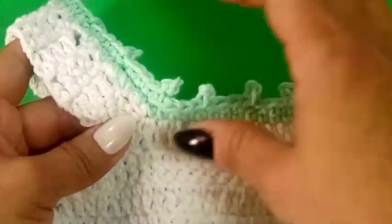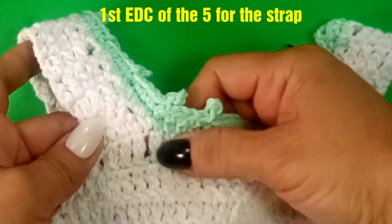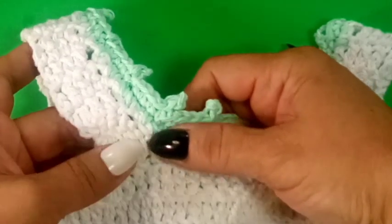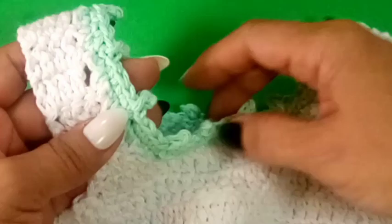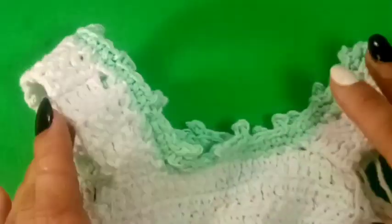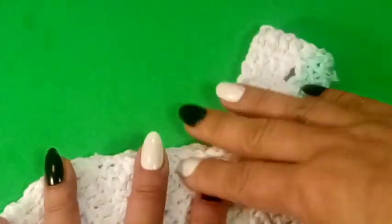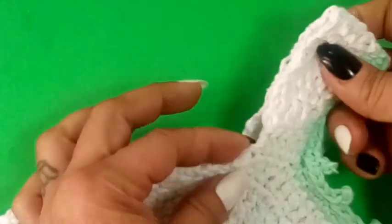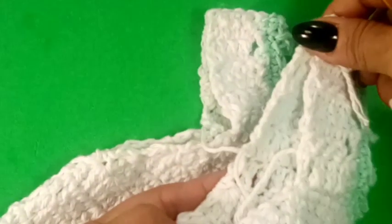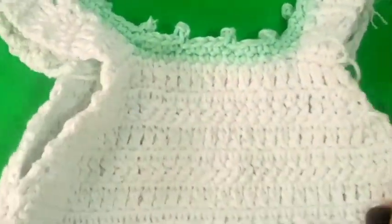I'm pretty happy about that. And then I just wanted to point out, for the corner, I made a stitch in that first EDC, and then I started counting over 2 for each stitch, and then I did 20 single crochets, 20 over here. That's the important part. Remember when we do clothing, and some of you seasoned crocheters probably know this, but for the beginners, write your stitches down, how many stitches you got from this strap to that strap, so it'll be even on the other, how many stitches you got this way for the armpit, so it'll be even that way. And that's going to make a big difference in your work.